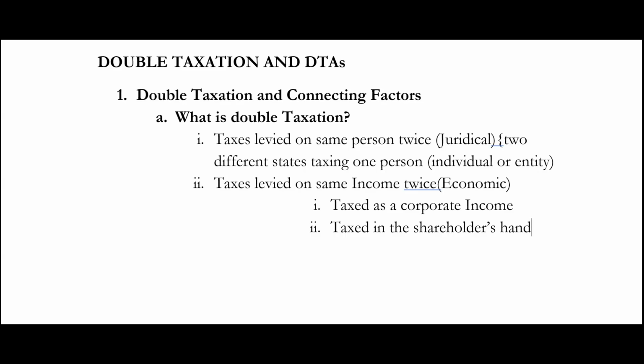So this is all about double taxation. Either it is juridical or it is economic. But your exam will mostly focus on dealing with juridical double taxation. Economic double taxation, yes, with passive income, techniques like dividend, beneficial ownership, we can deal with that, right? But for now, let's just focus on juridical double taxation. So this is what double taxation is about.